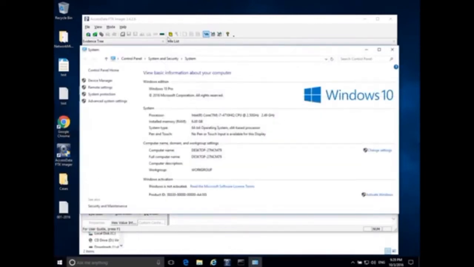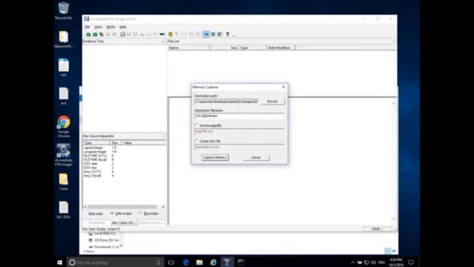Now, opening this up will slightly change memory, so I want to reduce the amount of interactions I have with this computer as much as possible. But this tells me some important things that I need to know. First off, Windows 10 Pro, system type 64-bit operating system, and it has 6 gigabytes of memory. That's the kind of information I need. So I'm going to go ahead and close that. So Windows 10, and I'm going to add Pro, 64-bit or x64, and then I'll say 6 GB is the amount of memory that I'm expecting.